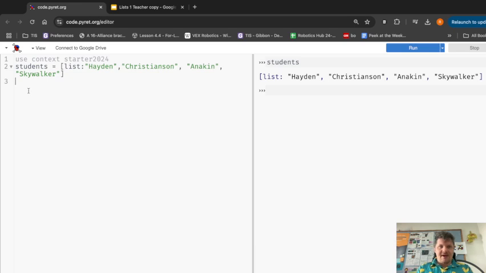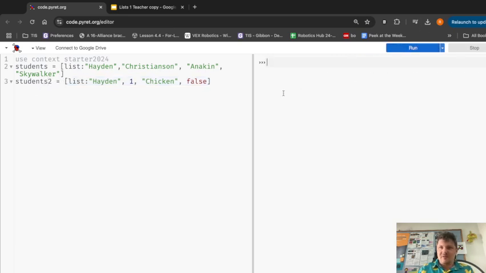Now, one other thing which is different in different languages, okay? Can I mix data? Can I write Hayden, 1, chicken, false? Oh, let's see, I can't name it students 2.